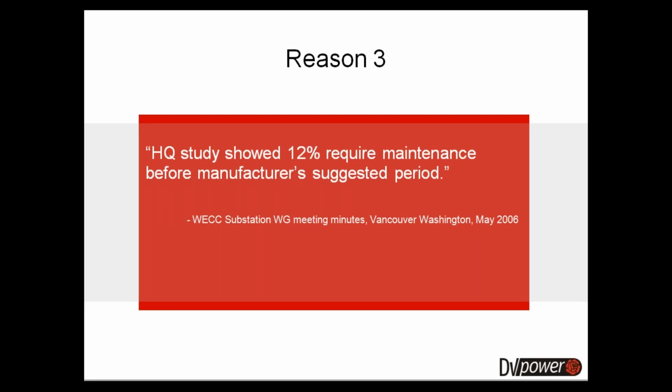You can say, okay, the tap changer manufacturer has its own recommended period of maintenance, so I can just do regular maintenance according to the recommendations that the manufacturer specifies. However, one study shows that up to 12% of tap changers require maintenance before the manufacturer's suggested period. This is the case where, for example, the manufacturer says that your tap changer is good for 30,000 operations, but it develops a fault even at 20 or 25,000, because this sort of problem can never be perfectly predicted.